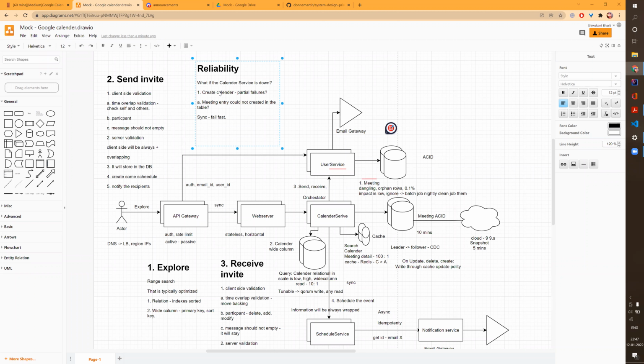Yes, I agree. But how would we tell the owner of that calendar that, hey, your meeting was finally booked? The person is waiting to see that, okay, I actually am able to lock everyone's calendar, right? For example, think about it, we were doing all the client side validation, which was checking actual availability of the slots.